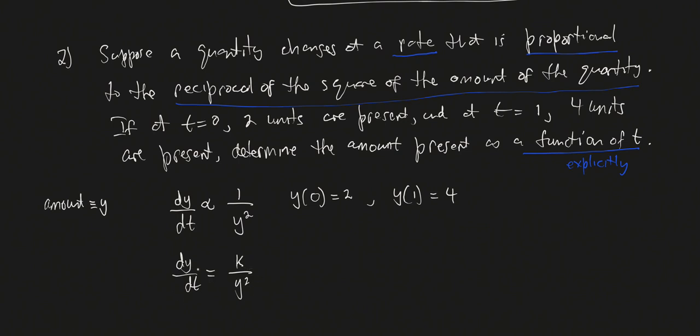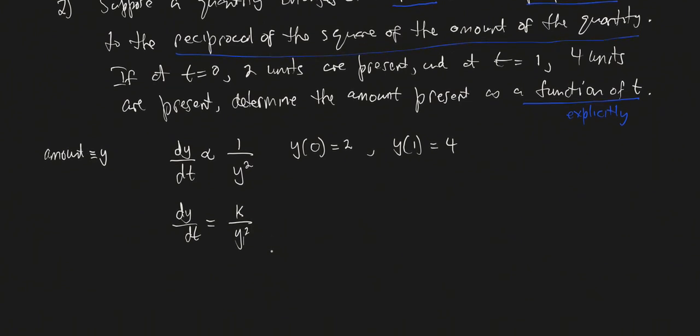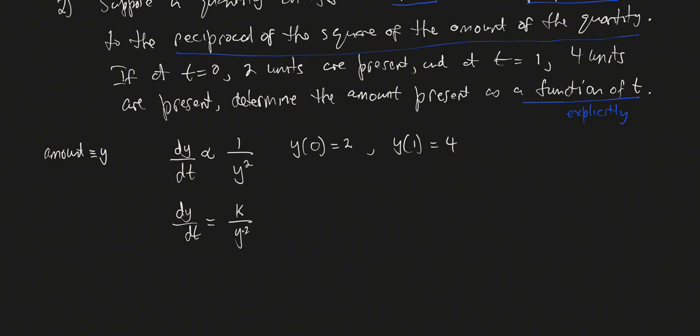And now we look at this differential equation and say, well, let's see, what category can we put this in? It's definitely separable, so we are going to solve it in that way. I do want to point out, though, that this is Bernoulli, because you can think of this as k times y to the negative 2, but why would we go through the Bernoulli hassle if we can just separate it, right? So we're going to write this in the separated differential form.